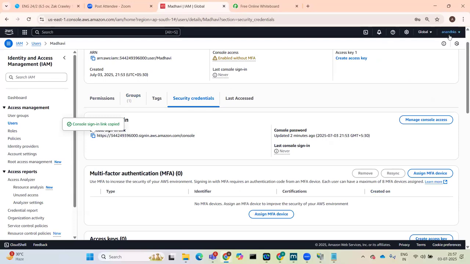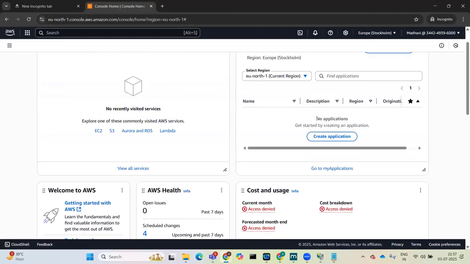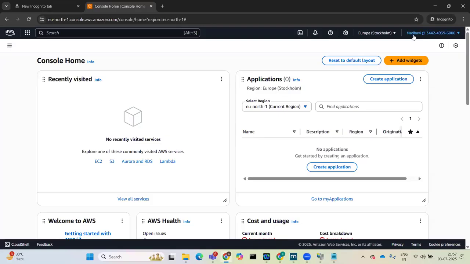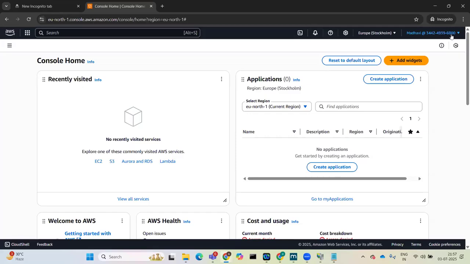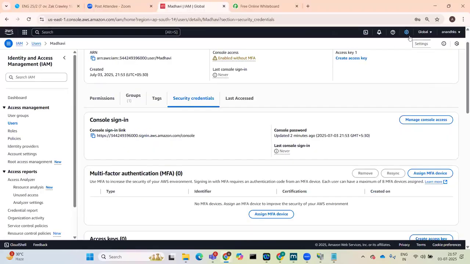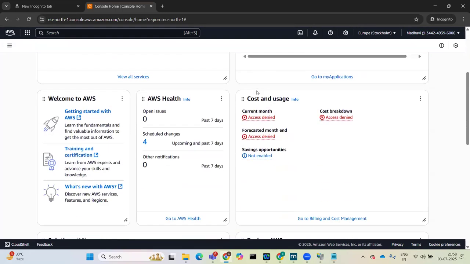When I connect as a root user, it displays my name and my email ID. Whereas when I connect as an IAM user, it will show that name at the rate of account ID. My account ID is this one. That is the difference. So here I logged in as an admin root user, whereas here I logged in as an IAM user. IAM user has limited permission, right?